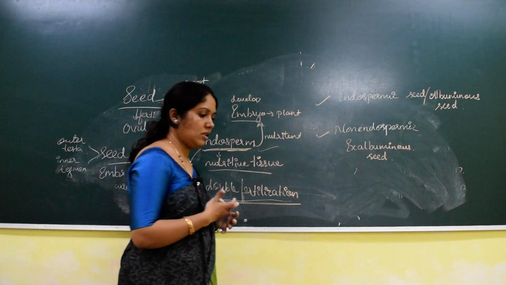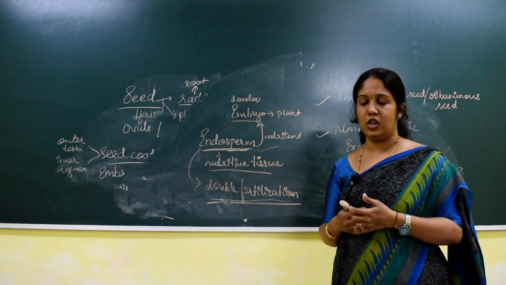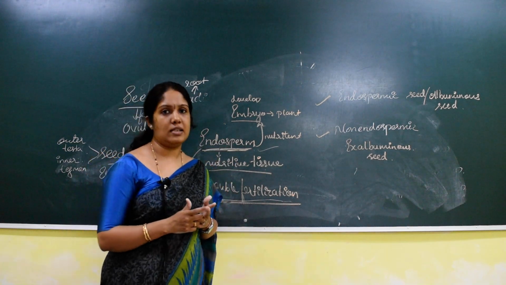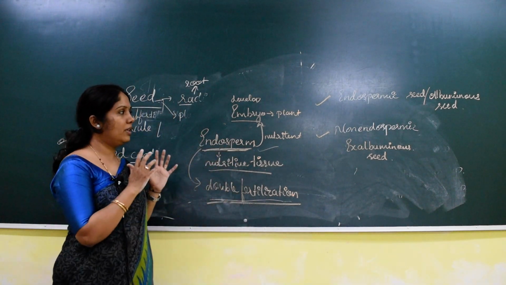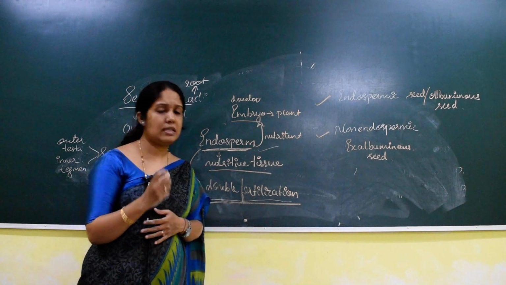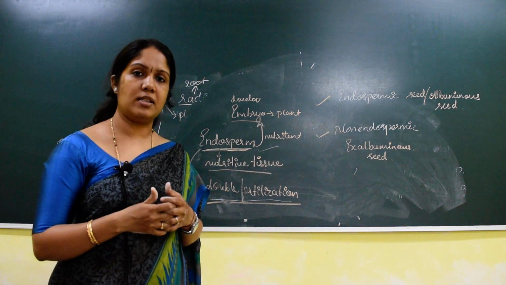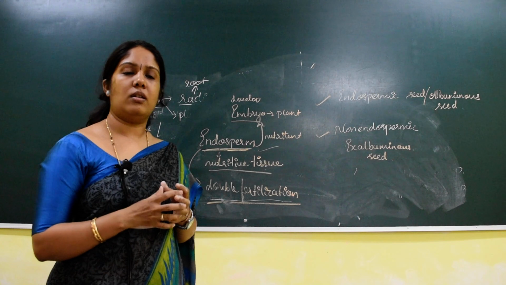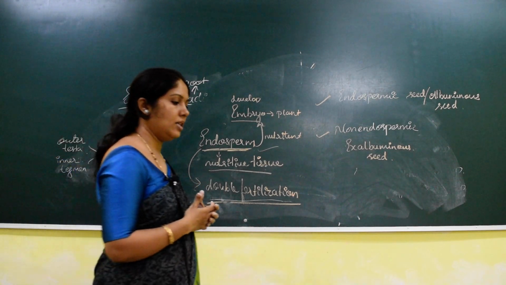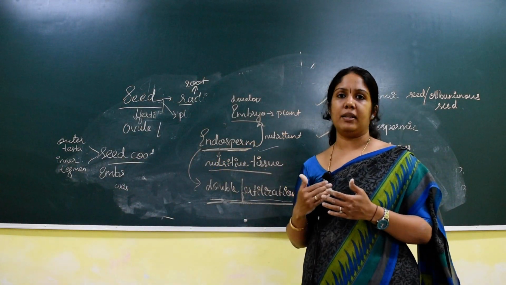So after the seed and fruit, next there are three families in your syllabus: Fabaceae, Solanaceae and Liliaceae. Whatever characters we have studied up to the seed, we are going to exhibit symbolically and in a schematic representation in the family. Whenever you write any of the families of a plant, you have to begin with the root and end with the seed.